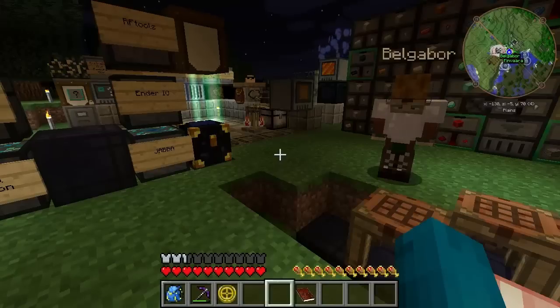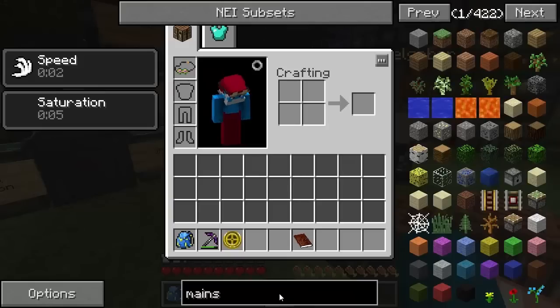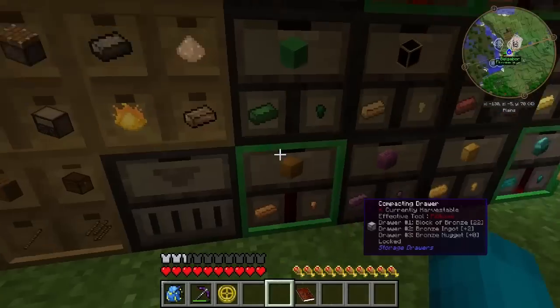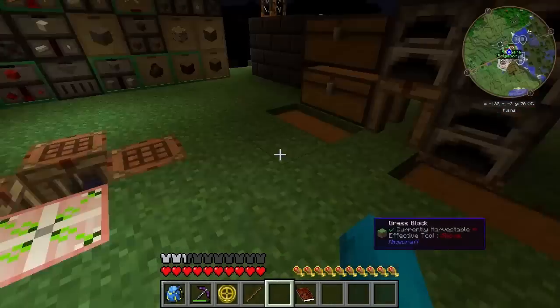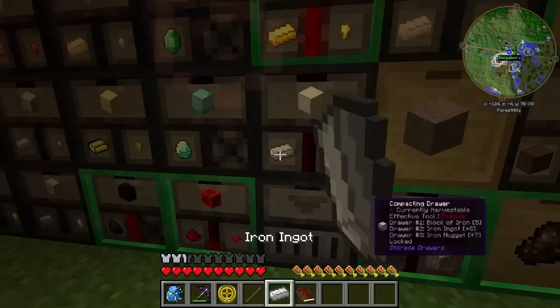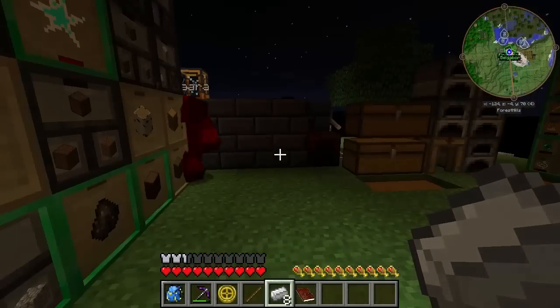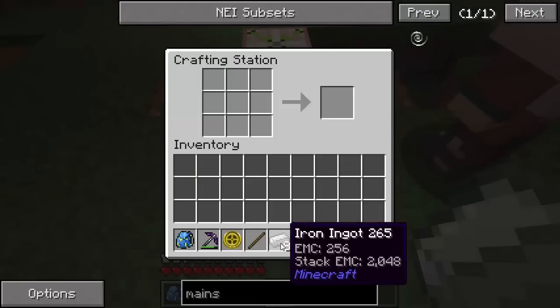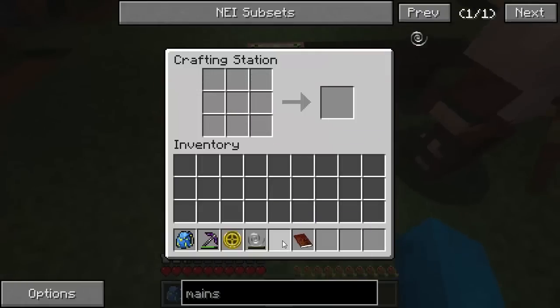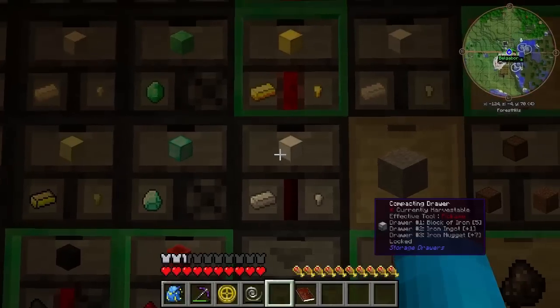Okay, so we need to make a mainspring, which is done with 8 iron ingots and a stick. So there's a stick. We'll grab 8 iron ingots, which is over here. Okay, I will make one of those. There's our mainspring.